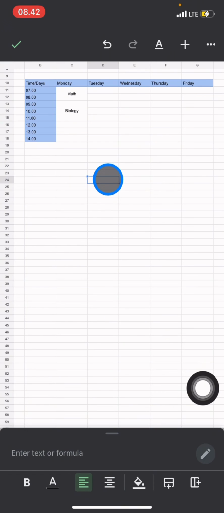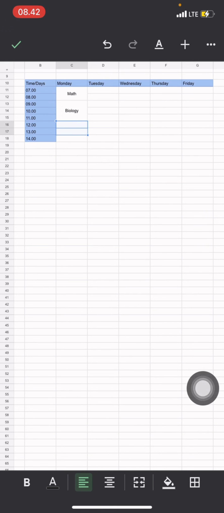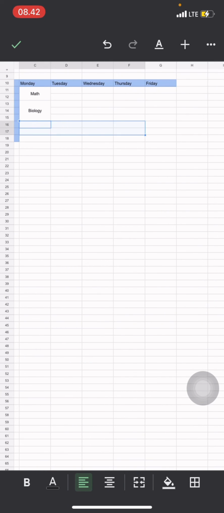Okay, since we have a break time from 12 to 1, you need to block this part, the C12 until C13 or C16 to C17, and block it across the rest until Tuesday.